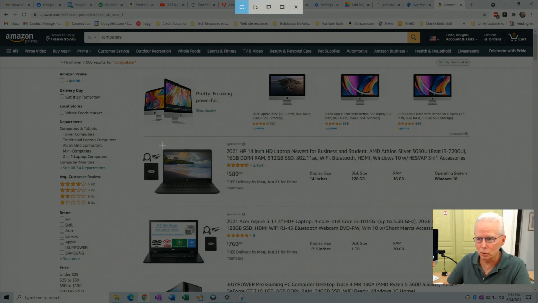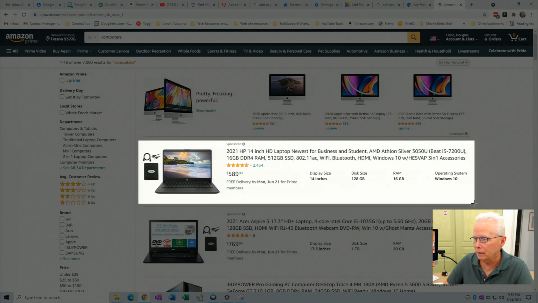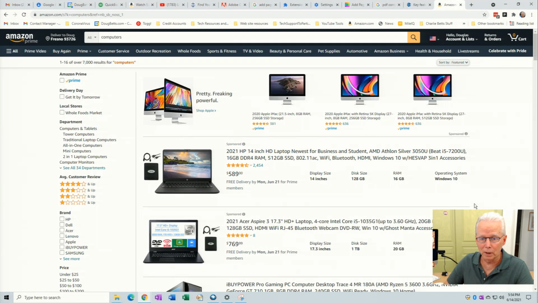So notice this whole screen is kind of grayed out. It's waiting for you to drag across something. So move the mouse to the upper left corner of the area that you want to do. Now you could do this from any of the 4 corners. You just pick one of the corners and then drag diagonally for the rectangle that you want to copy. I typically just go left to right and then let go of the mouse button. That has copied it to the electronic clipboard.